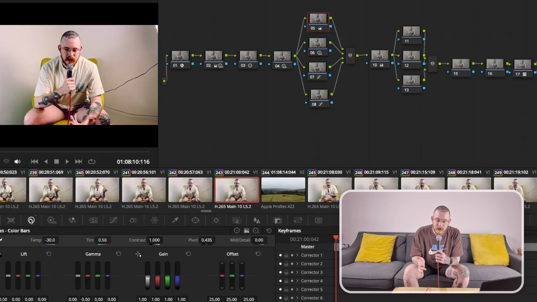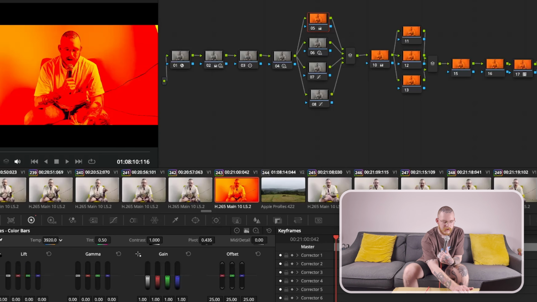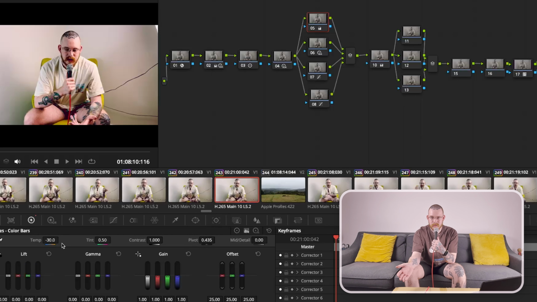Well, our first power node is our temperature and our tint. Now, temperature, I whacked on this edit down to 30 because the image felt a bit too warm. If we whack it all the way up, you're getting a very orange image. Whack it all the way down, you're getting a very blue image. You don't really see much change there, do you? If I whack it up to 80, it goes a bit warmer. Whack it down to -20, it's a little bit colder, but it felt right to me. That's what I was trying to achieve.